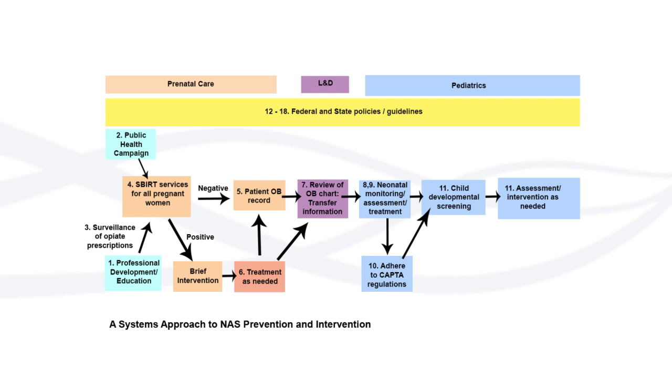Now be aware, CAPTA does not require removal of the infant from the home, or charges of child abuse being brought against the pregnant woman. The only thing the CAPTA regulations require is that if a baby has been affected by prenatal substance exposure, either to illicit drugs or alcohol, it's a mandated report to child welfare, who must then link the child to early intervention services.